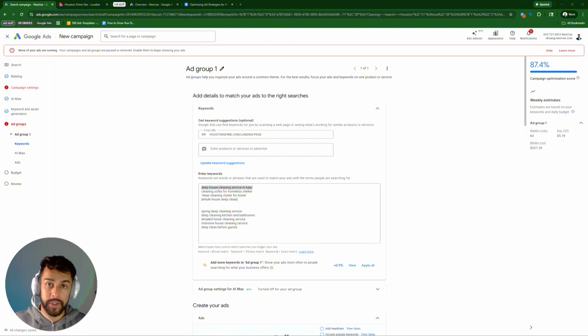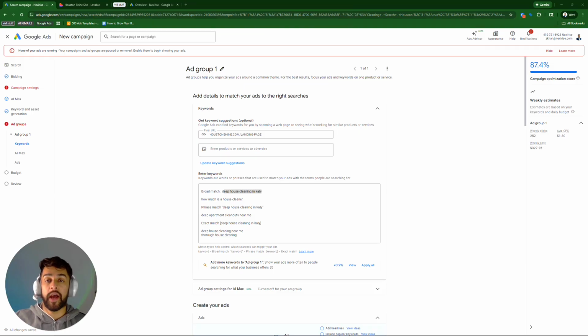Before you take these keywords and start spending your budget on them and wondering why you're not getting leads, I want you to focus on match types for your keywords. Now, how a keyword works is essentially you have a keyword and you have a search term. A search term is exactly what someone typed to show up your ad. A keyword is what's going to trigger that search term, and the match type is going to show the variation of how close that search term is to your keyword. Now, the match types you have are broad match, phrase match, and exact match.